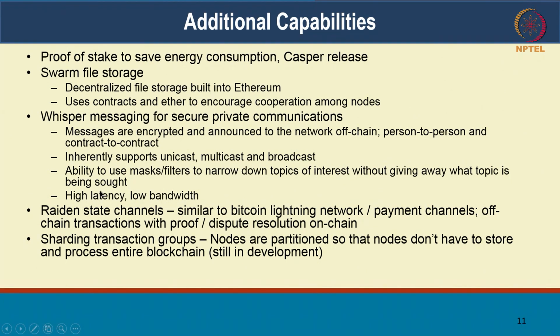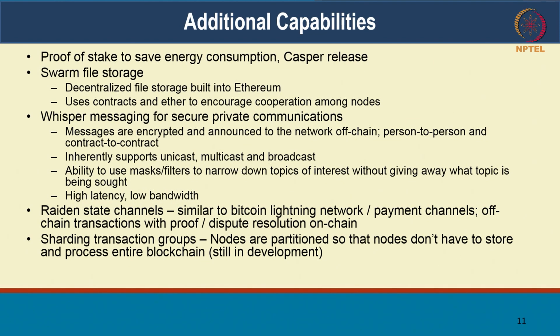So Raiden is a very interesting concept built on top of Ethereum. It gives you a notion of state channels. The idea here is that with blockchain being rather slow, commit latency is fairly high. With Bitcoin, it's 10 minutes. With Ethereum, it's 17 seconds or 15 seconds. But that's still a significant period of time. Today, our digital transactions go through much quicker than that, right? So what state channels allow you to do, it's really a payment network. What it allows you to do is just have some proof on blockchain, and actual payments happen on a separate off-chain channel, right?